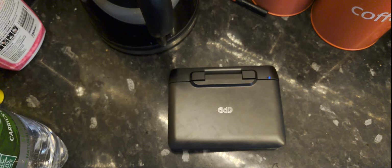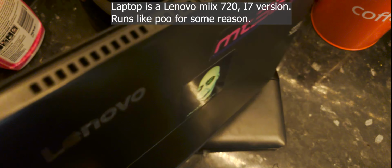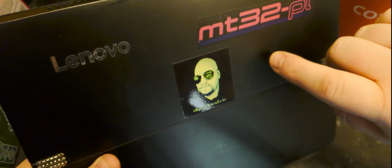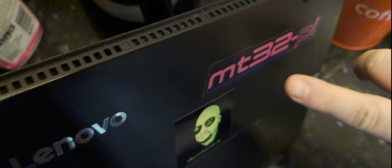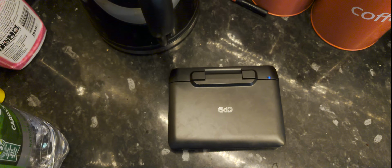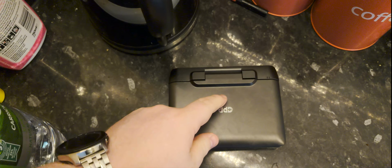So this is the machine that I've been using, and this is what's going to replace that in my workflow. In fairness, the performance on this doesn't feel quite as snappy as that because this has a slightly underpowered processor, but it does have a 4K display. So yeah, there we go. The GPD Micro PC. Fantastic bit of kit.